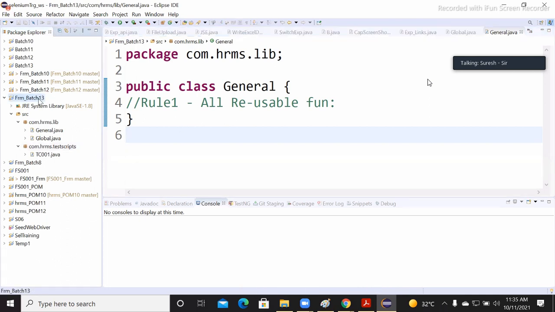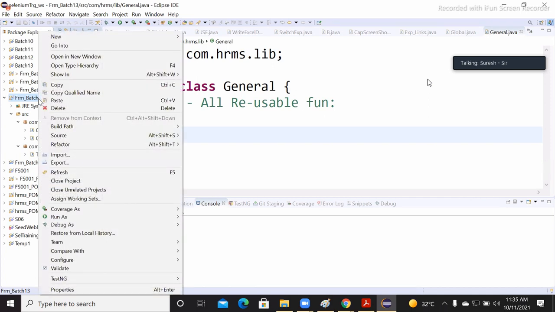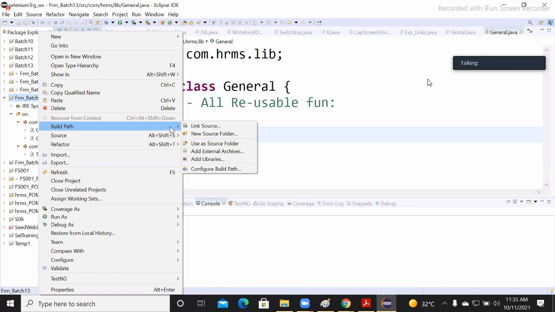The very first step to work with Selenium, what do we require? Jar files. We need to add the jar files. Adding the jar files, same concept. We will follow the same steps here.